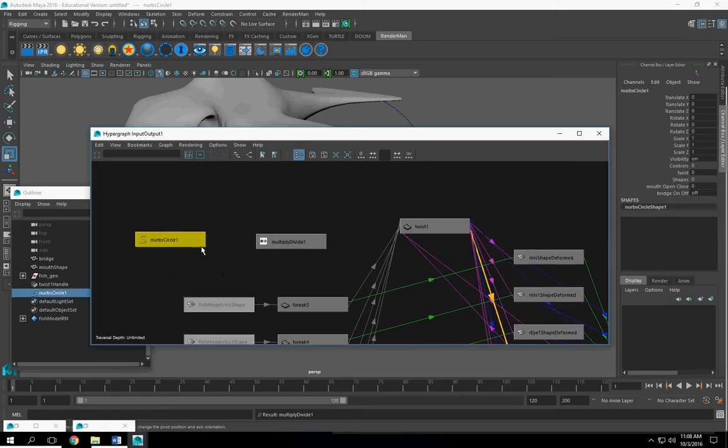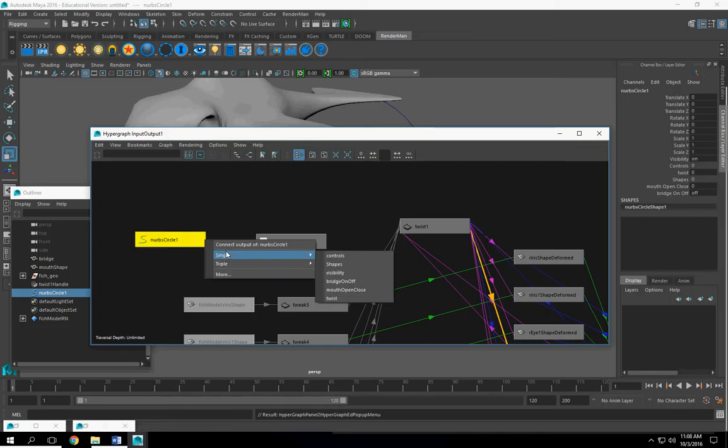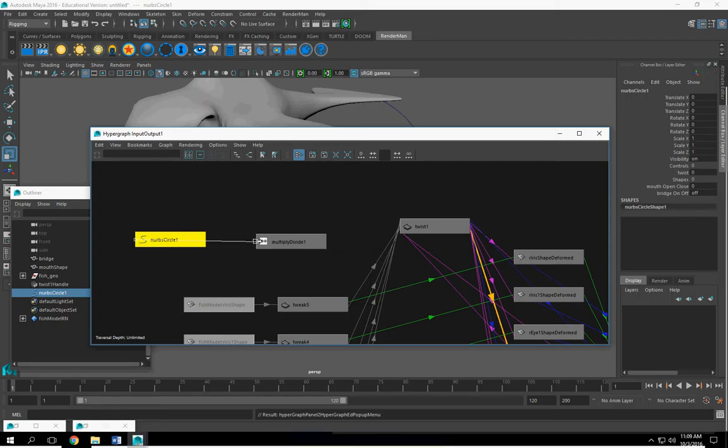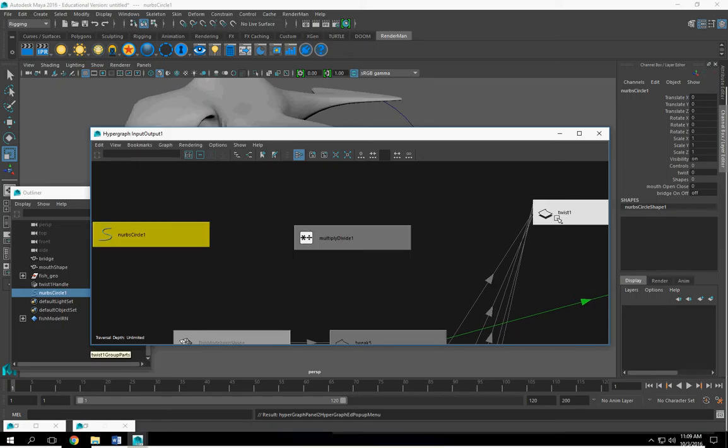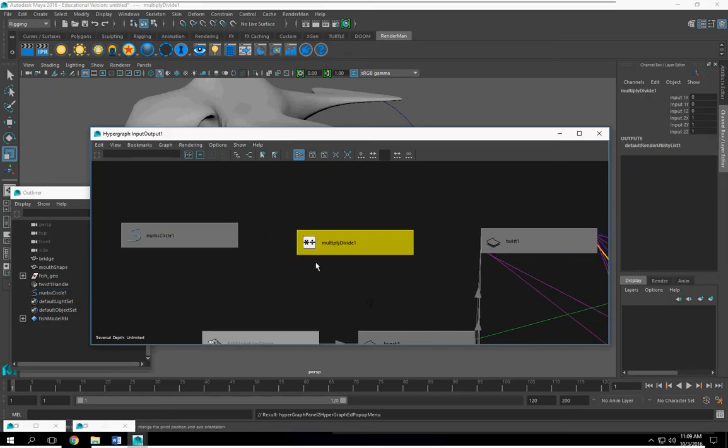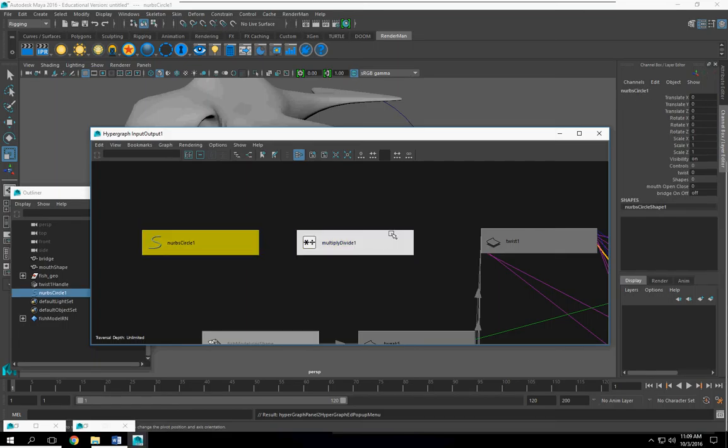So what we're going to do is I am going to go to the edge of this with my cursor, right click, single, twist. Circle, multiply, divide, and twist. And these are nodes.